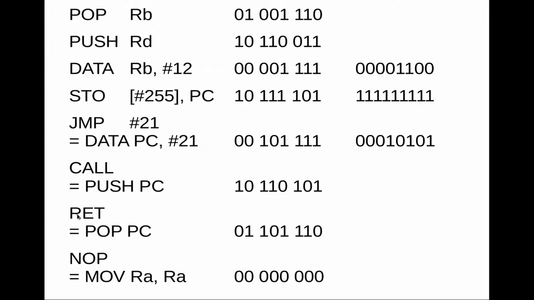And a return is in fact go and read the jump address from the stack. So that means a pop from the stack directly into the program counter, so that subsequently execution will start at whatever the address was on the top of the stack. So that's a pop instruction, which is in fact a load instruction. It's a load class here. And then finally, we define the no operation as in fact moving from the A register into the A register, and very neatly and conveniently, that turned out to be the opcode of all zeros. But so that too is in fact a move class instruction.